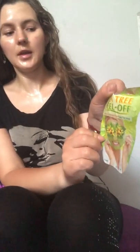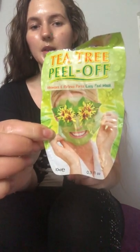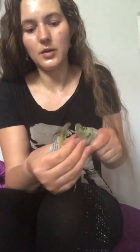Now I'm going to speak about the mask, what they're showing. So this is a tea tree peel off mask. This is how it looks, and it minimizes and refines pores, an easy peel off mask. Obviously it doesn't look like its picture, like you see. I can even squeeze it out to show you. Nothing, no color. It's just light green when it comes out.